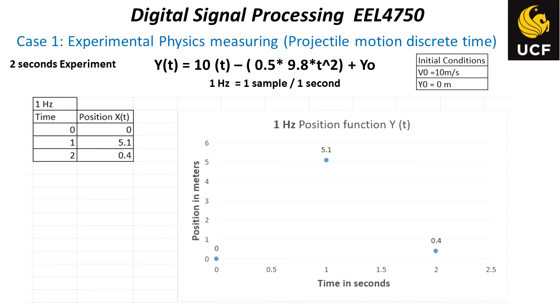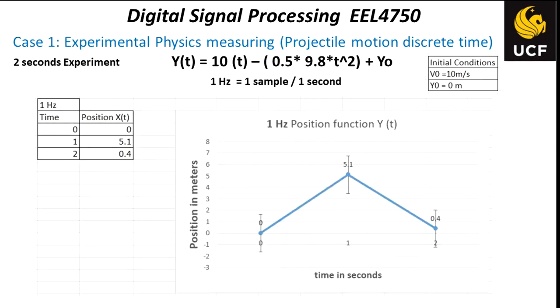As you can see, when the motion sensor detects the position, it records where the ball is in the y direction. In this graph, the y-axis represents the position in meters, and the x-axis represents the time in seconds. Remember, the experiment only has a duration of 2 seconds. So now these are the actual values. I'm going to trace a line to make it more visual, and you see where they are.